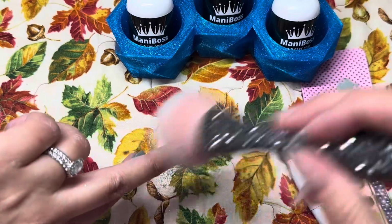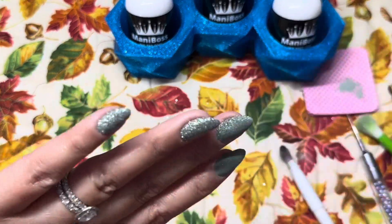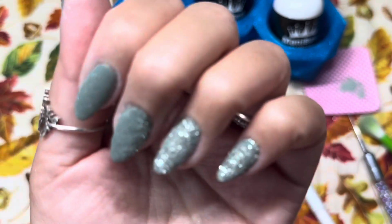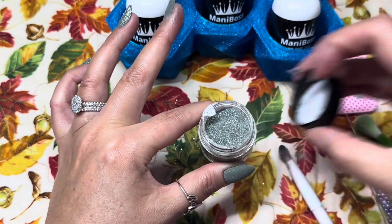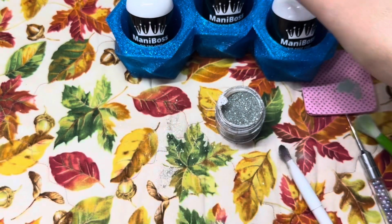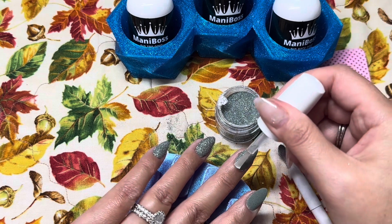So I went ahead and put away my jars because I like to clean up as I go, and I started to dust off the excess powder, and then I realized I didn't have enough glitter, that it wasn't an even amount for me. So I brought out my jar of Out of Time again, but I want to be really careful because I don't want to overcompensate in the other direction and have too much glitter.